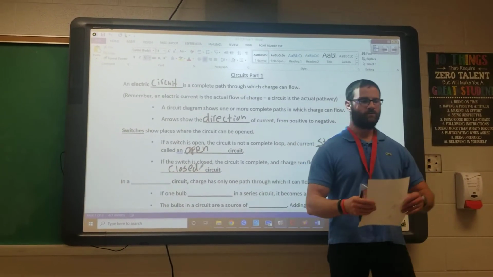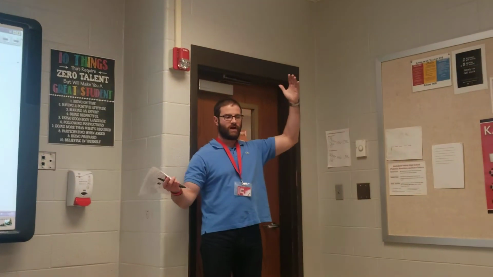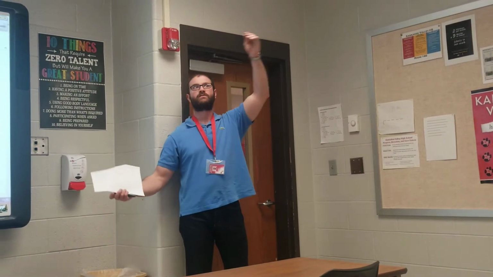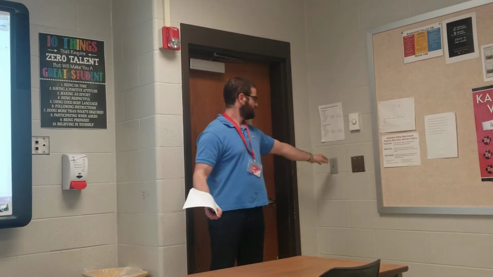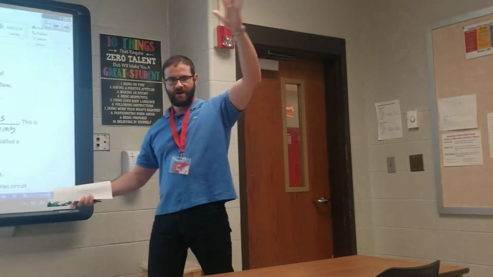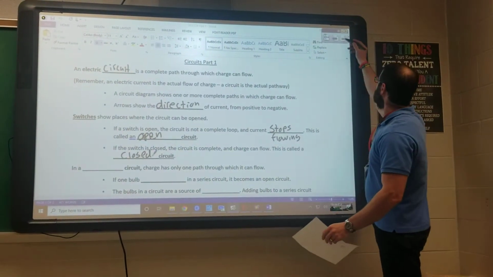circuit. So if we think about the lights and the light switch right now, the circuit for the lights is closed. When the switch is up, circuit's closed, current's flowing, we have light. I flip the switch, I open up the circuit, charge is no longer flowing, current's no longer flowing, we don't have light. Flip the switch back up, I've just closed the switch, closed the circuit, now current flows again, now we have light again.